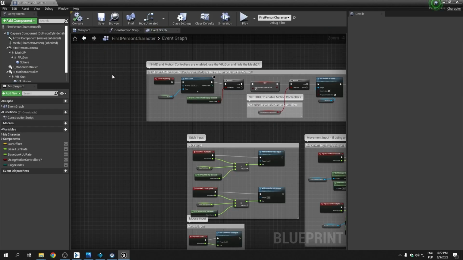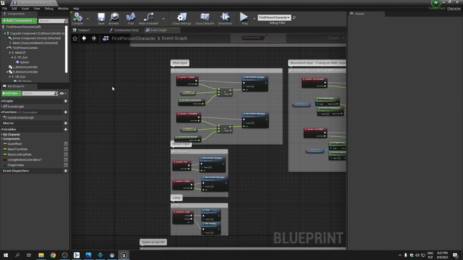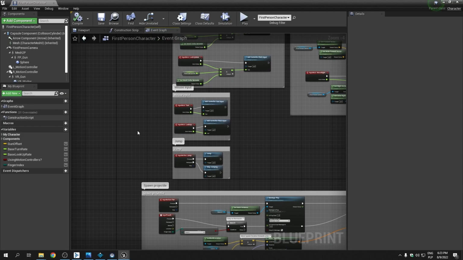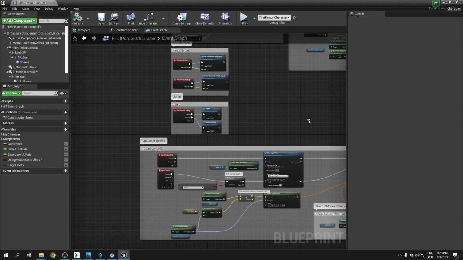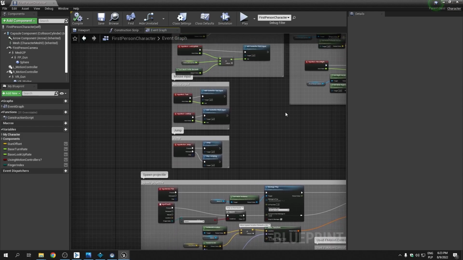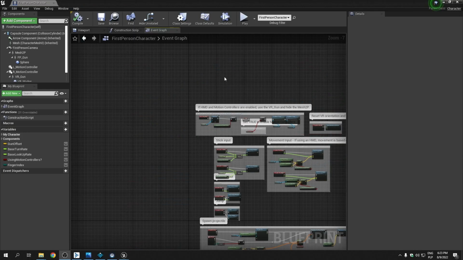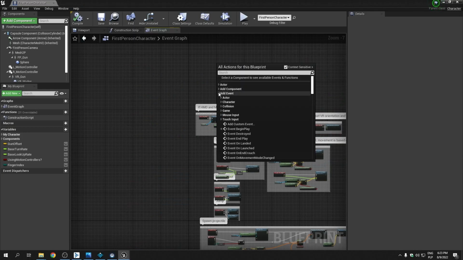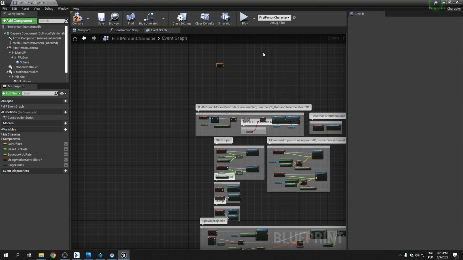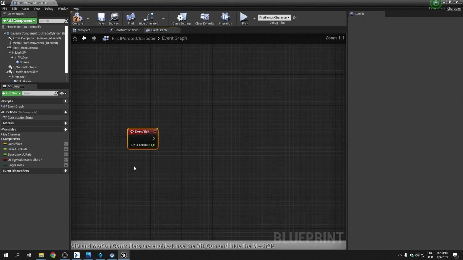Okay, the next step is to send the rotation and the position of the listener, and we want to do it for now every frame. Of course, it can be optimized by sending it only on change. So if the user is standing doing absolutely nothing, we don't need to send this, but to simplify, we will do this every frame. We can do it by adding a new event called Event Tick. So this will be performed every frame.